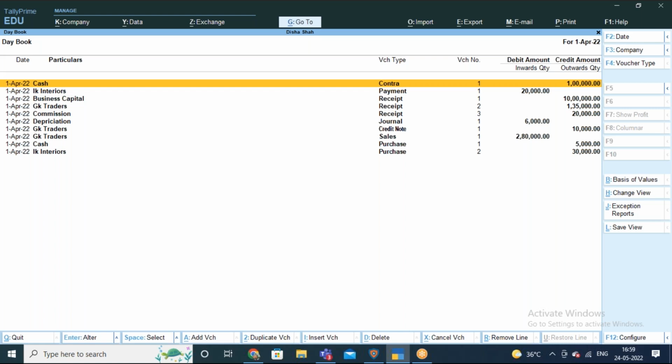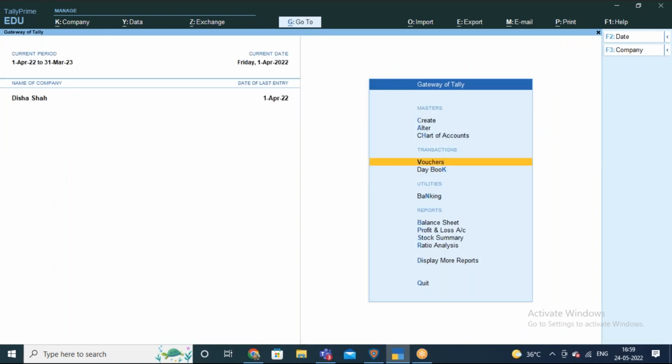Yes. Okay, fine. So now you are in the daybook report, where you have different voucher types of transactions. Suppose you want transaction information only related to a particular voucher type, for example only purchase. What should I do? There are two ways.